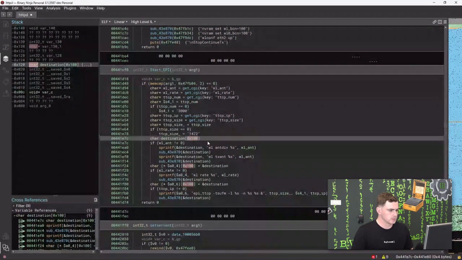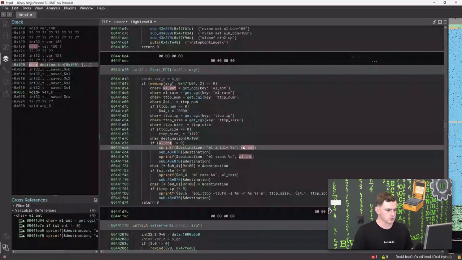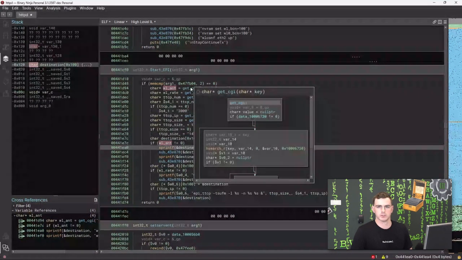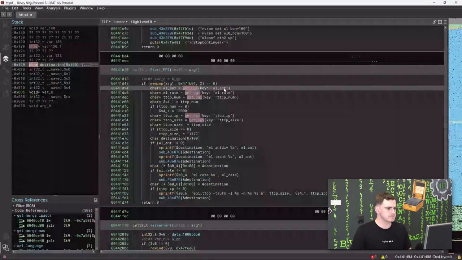Okay, so we have a finite amount of space in the destination, and we control how much information gets sent in. At least up to this point, there's been no limit on how much information we can pack into a single CGI parameter value.